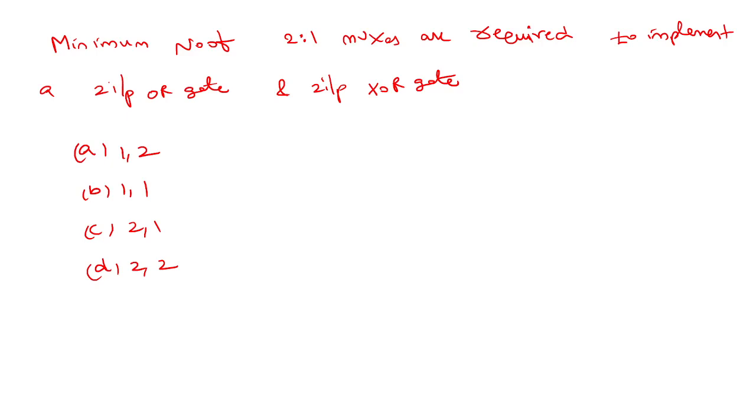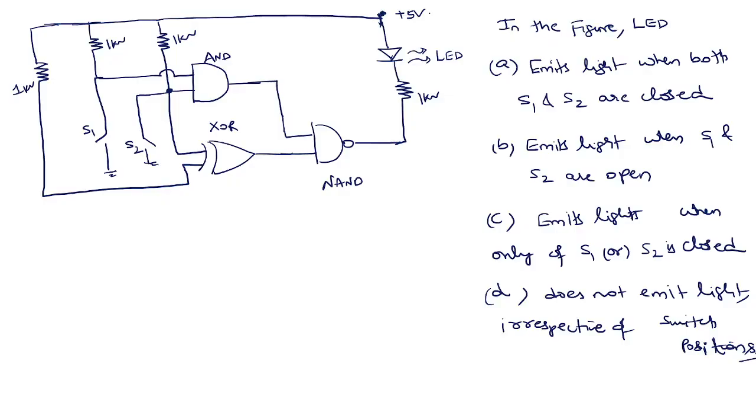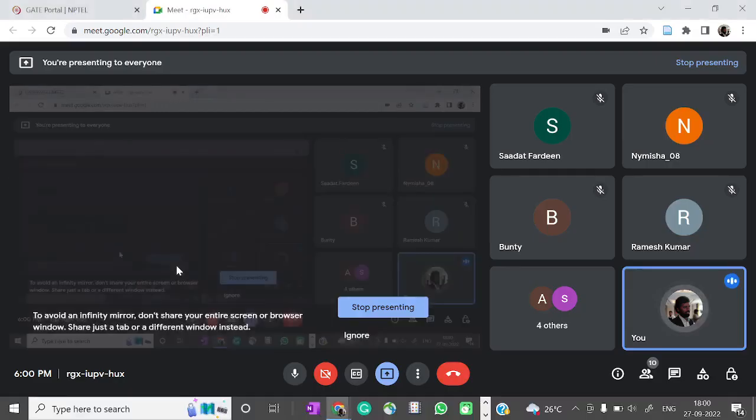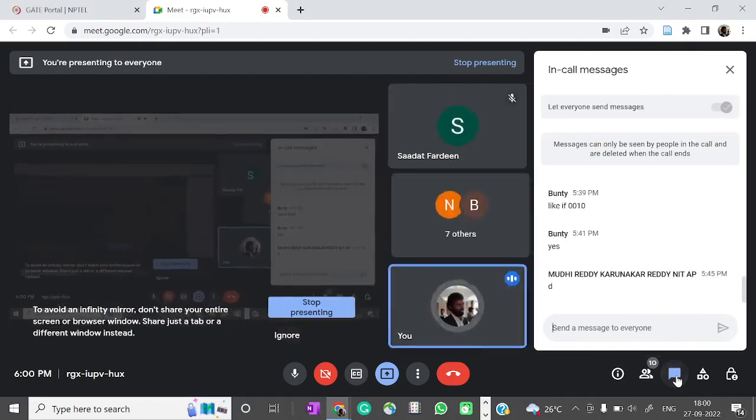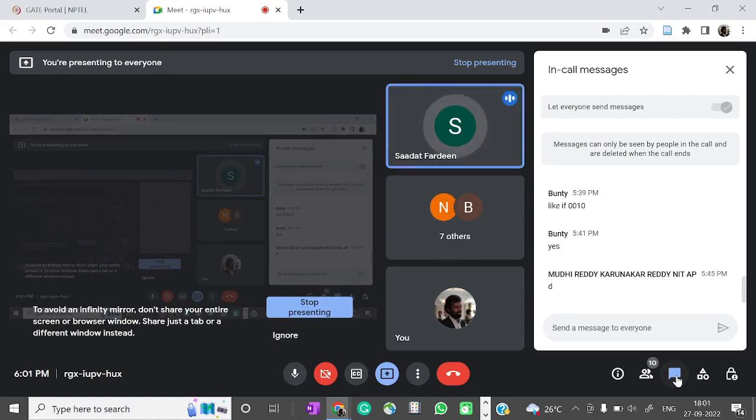Shall I continue 5 more minutes? Maybe one more problem is there. Oh, 2 more are there. Can I take 10 more minutes or how is it? Do you have any other class or something? So that we will wind up all the combinational this week itself. Say yes or no in your chat box. 6 o'clock?